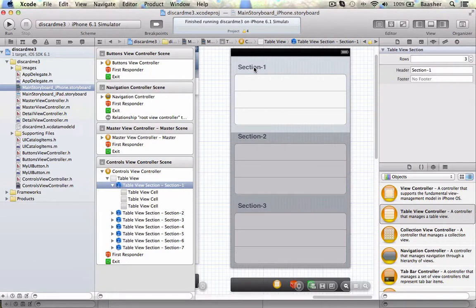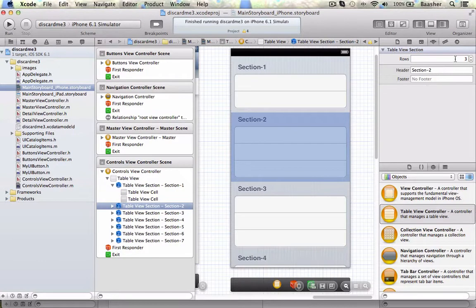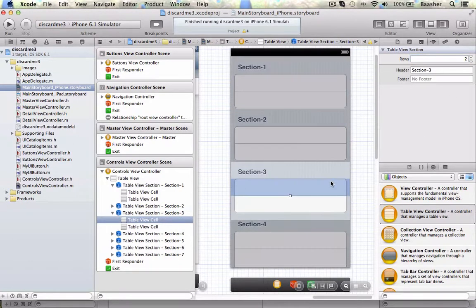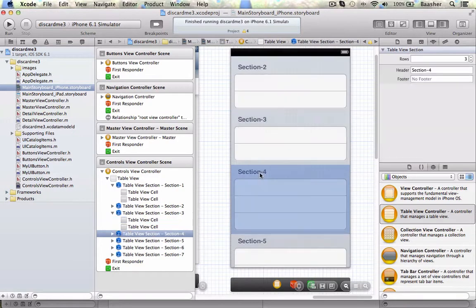I need to click each section at a time. The number of rows I need to type in 2. And I'm gonna copy it this time so I can just paste it. Section 2. Section 3. Pretty boring, redundant work at this point.